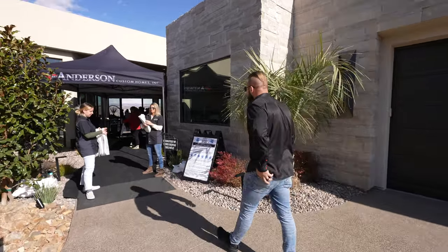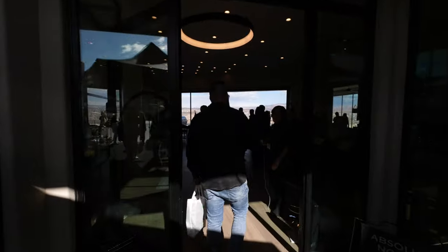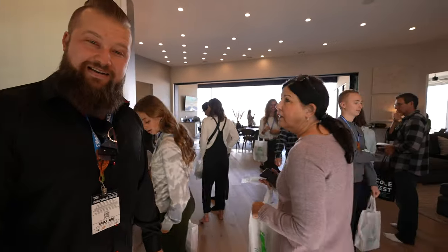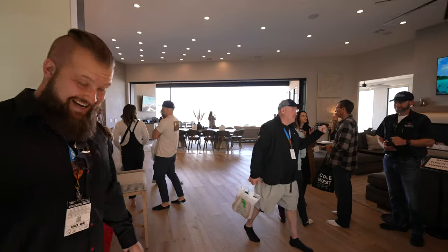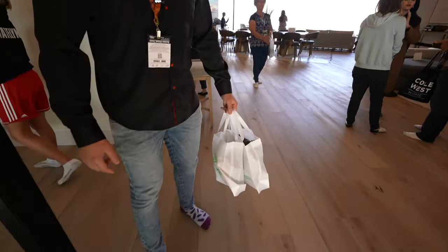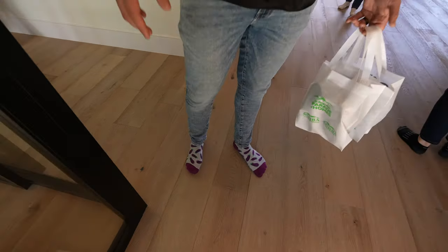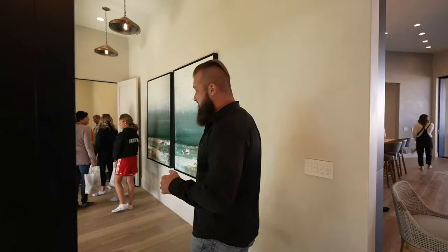We greet the hosts at the entrance and get shoe bags to put our shoes in. There are a bunch of people walking by. Check out these socks — no, really, check them out. It was not really well planned, or maybe it was. I knew that at some point I had to take my shoes off.